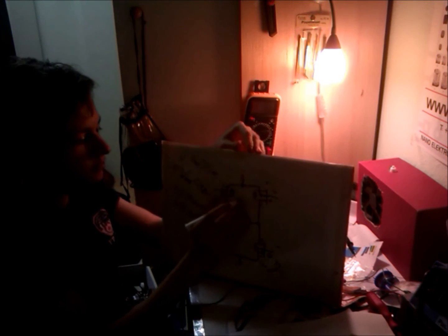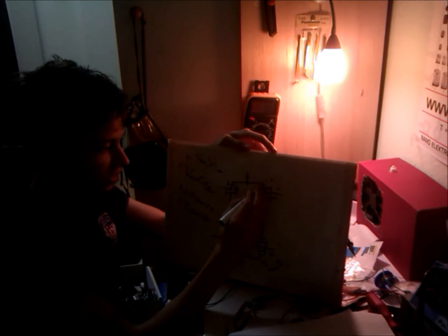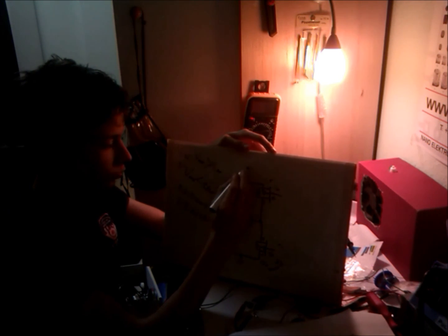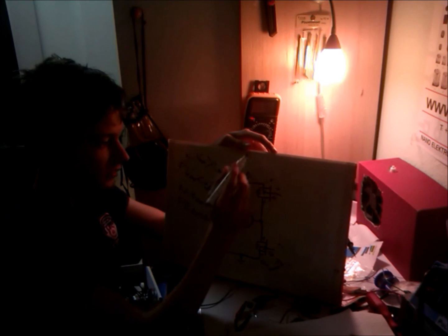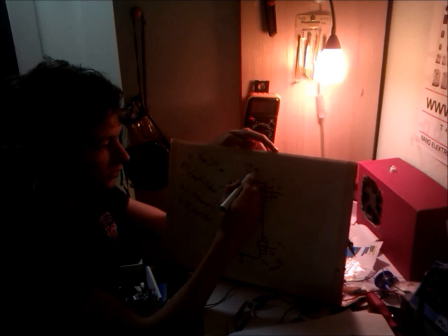But what happens at the P channel? These are commonly misunderstood. You should know that source here is at the voltage level of the supply, and sometimes people put these guys on 12 volts, and they want to drive this pin directly with 5 volt logic. And what's the problem?